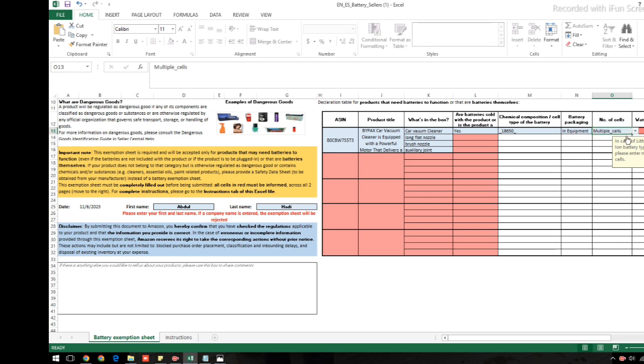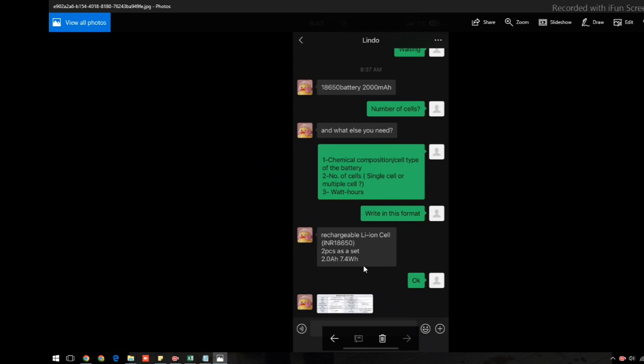Next, whether the battery is in the equipment, yes, our battery is in our packaging, as well as the number of cells. If the battery has cells, like 200 to 100, then we will click on number of cells.